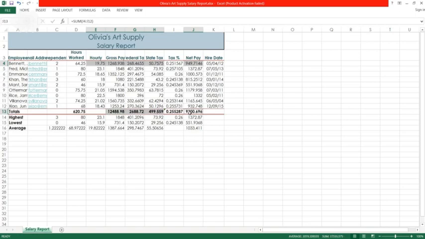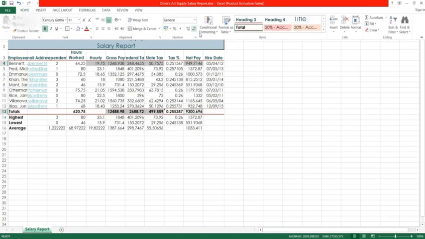So this is called the non-adjacent cell. Click the Accounting Number Format button.